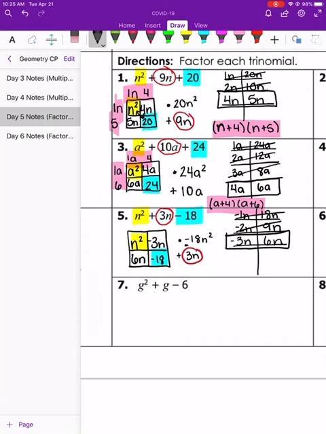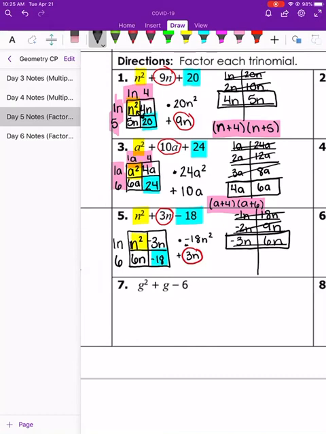So again, we're going to go with taking our stuff out. So my first row, the n squared and the negative 3n. So I have a positive 1 here and a negative 3n. So the biggest thing I can take out is that 1. Again, I can only take out 1 n because I have 2 n's in my yellow box, that n squared, and only 1 n beside that negative 3. Okay. Then on to my second row, I have 6n and negative 18. Well, I can take a 6 out of a 6. Does 6 go into negative 18? Yeah. So I can take a 6 out, but I can't take an n.